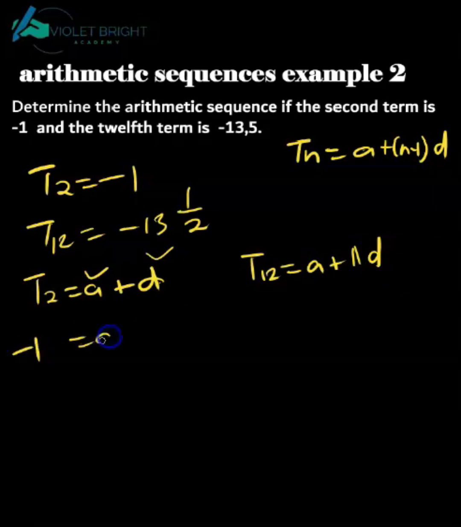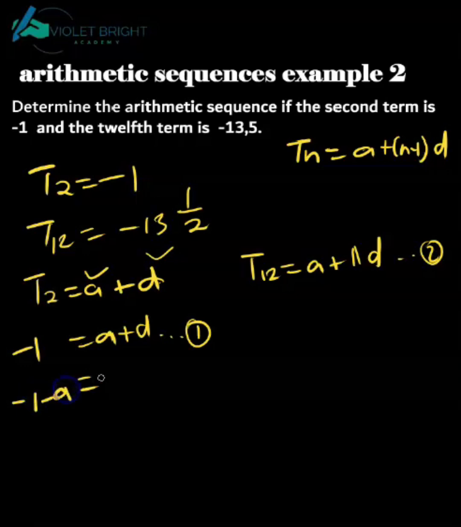-1 equals a plus d. So it's the first equation. Then the other is our second equation. So we can try to find the third equation. So third equation, let's just use this one. So in a way, we're just using simultaneous equations of those two equations. So take d to the other side. It's going to give us minus. Now let's just take a first. -1 minus a equals d. So this is our third equation.